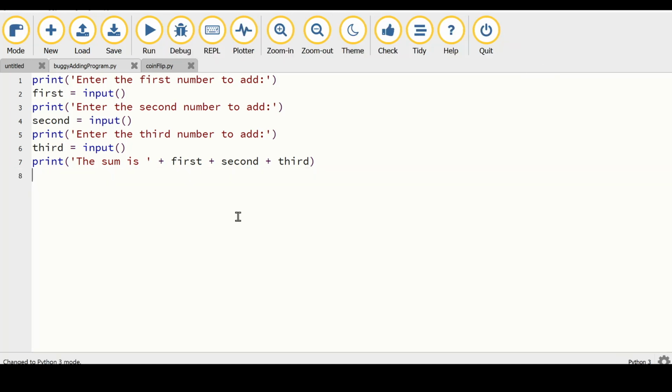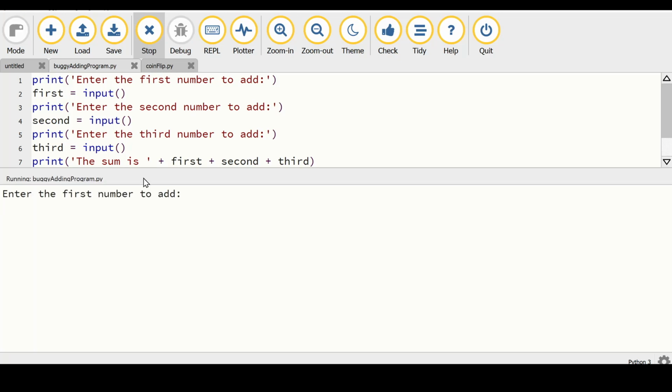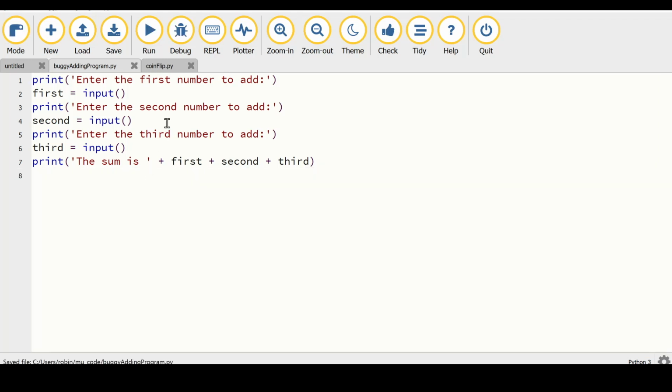So let's have a look at an example program. We have here a program that adds numbers, but it has a bug. So let's first run our program normally, and let's provide 3 numbers. Let's say 1, 2, and 3. And it's supposed to give us back the sum, but we can see there's something wrong, so we don't get the correct sum displayed. So let's now have a look at the program using our debugger.